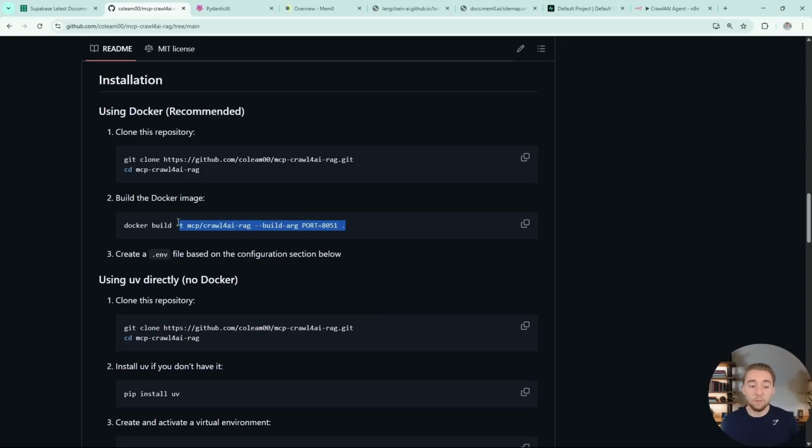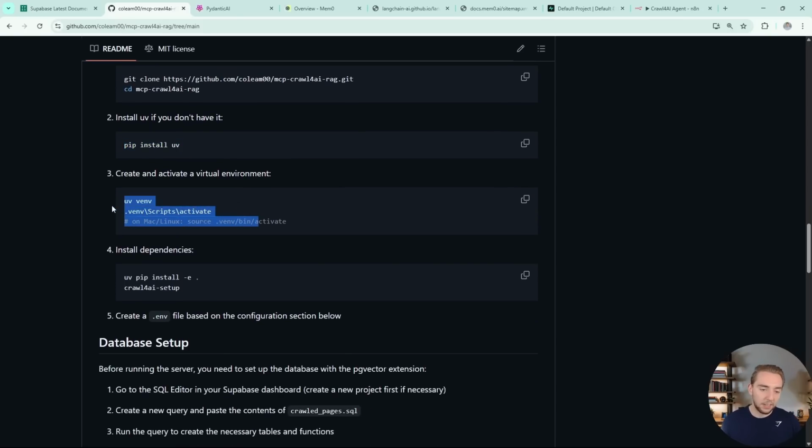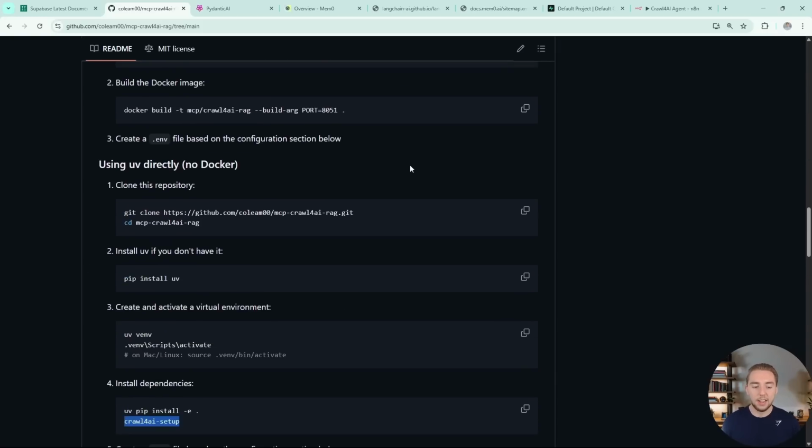But with Docker, when you run this command to build the container, it takes care of everything in a build script to install all of your Python packages, configure Crawl4AI for all of the crawling that it needs to do for you. Takes care of a lot. And if you do it directly through Python, you have to install UV, make sure that's on your system. You have to activate the environment, install all the packages, and run this crawl4ai-setup command that's going to install Playwright, which is what does the crawling for you, and then some other configuration depending on your operating system. So just a couple more steps. Docker is definitely easier though.